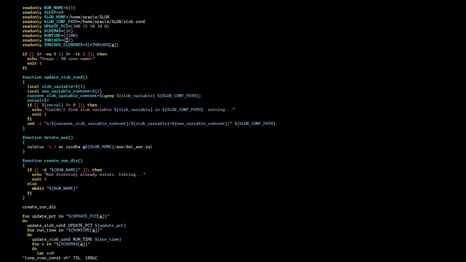The nice thing about this script is that it wraps around all the valuable files that slob creates for each run, like monitoring of IOStat, MPstat, and other things like that, and of course the AWR report.